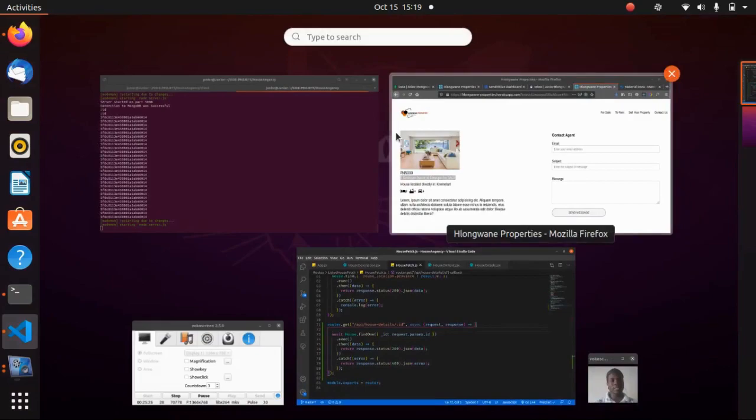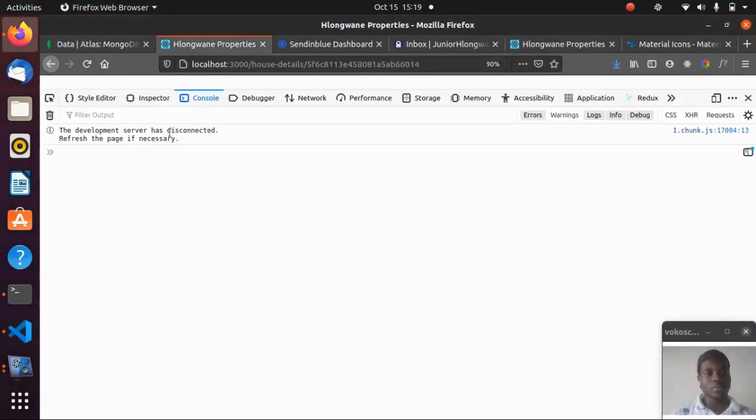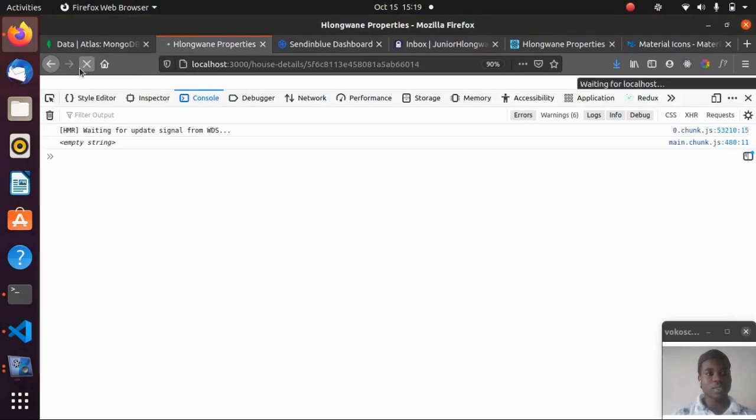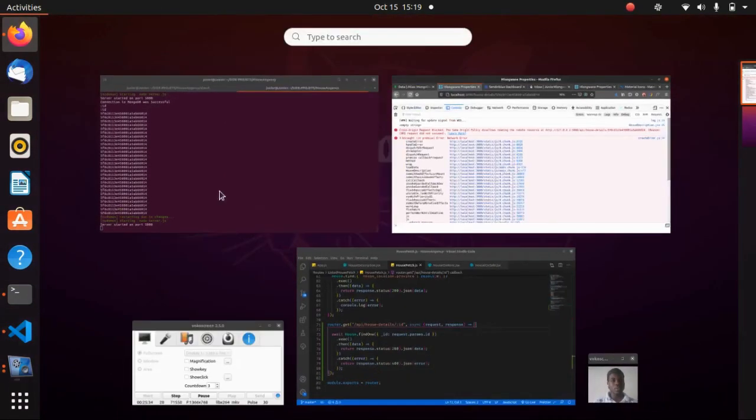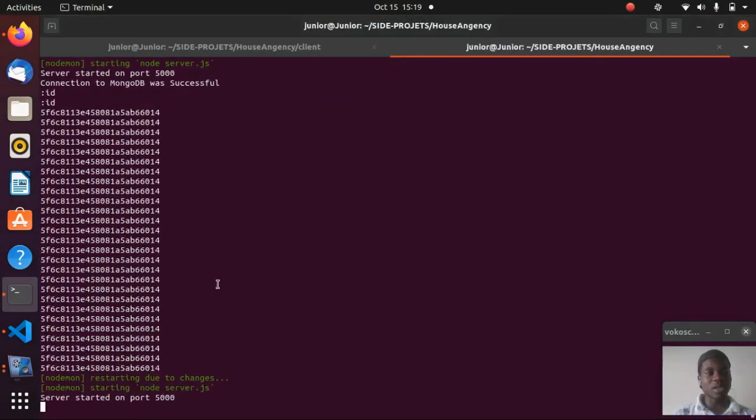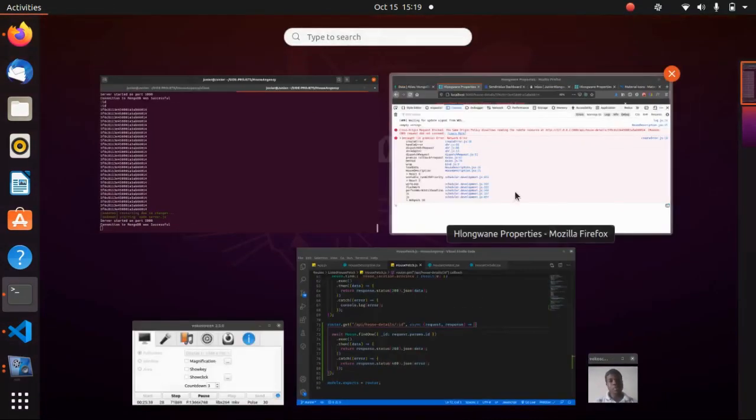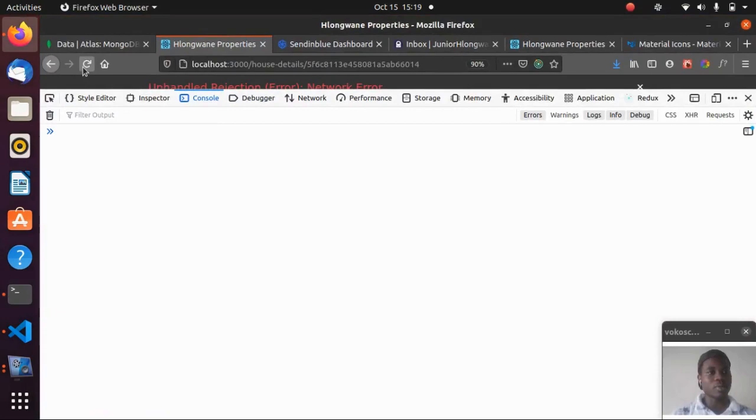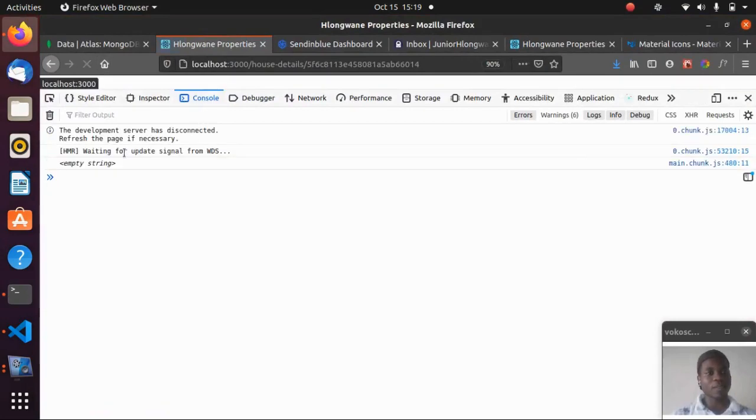So yeah, now let's just make sure that we reload this page. Okay, so our server was still spinning up. And there we go, because we couldn't get any data from Mongoose while the server is still trying to connect to Mongoose, so we connected to that.